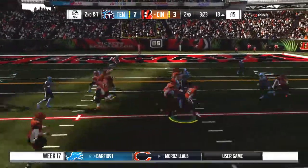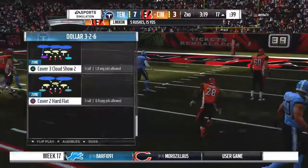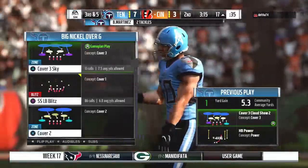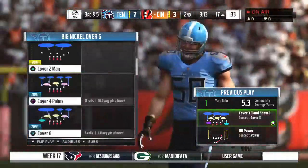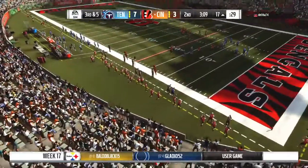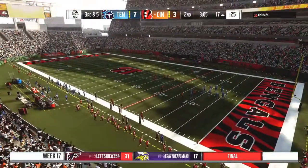On 2nd down, here's Mixon. And he'll get this one down to about the 17. Call it a gain of a yard, and it's going to bring up 3rd and 5. But we just saw a great example of what we talked about with his coach prior to the game. He's definitely one of the better linebackers at reading a play and flowing to make the stop before it turns into something big.